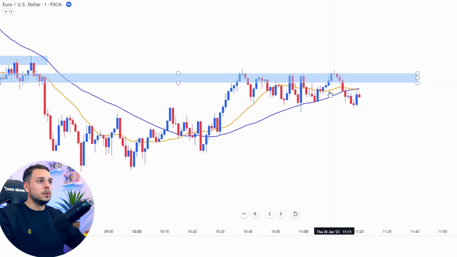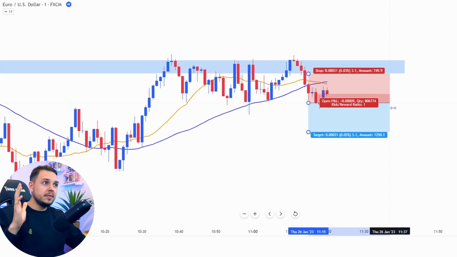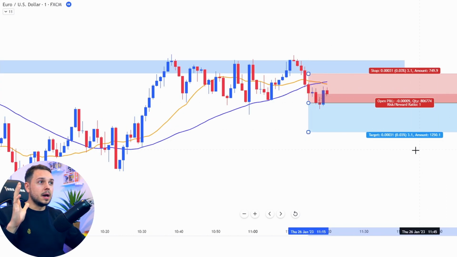Why is this move over here so important? Well, we can see that the 50 and 20 moving average has already been broken. After a push, there's going to be an exhaustion, where to the previous area of sensitivity around here, or the two moving averages. And now we have two entry confirmations. One is better than the other. Can you spot it? The first entry confirmation would be around here.